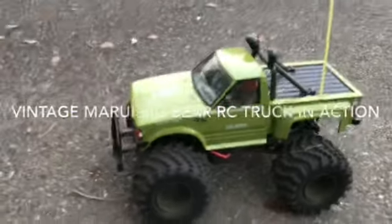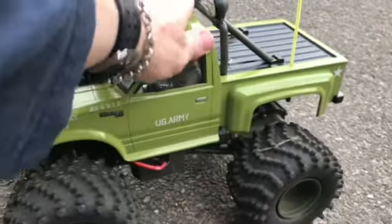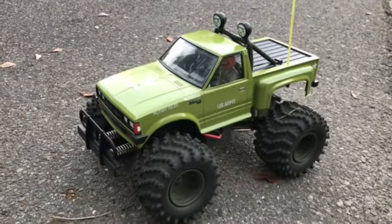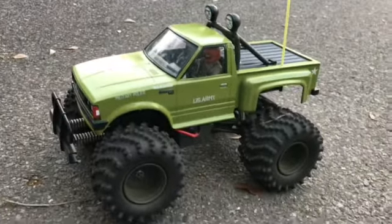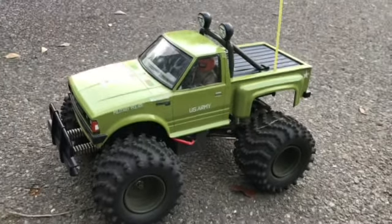I just wanted to show an update of the Marui Big Bear that I did in the military theme. I was doing a twin of the Golden Eagle Jeep by Marui as well, and that was on another video, the one right before this one, I believe. I'll go into more detail about how I did them and how I was able to make them work.